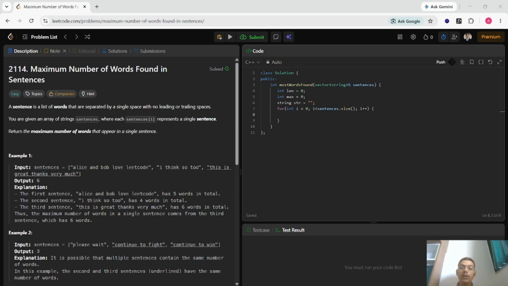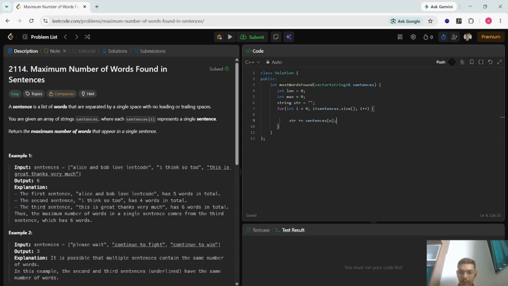Then at the start of each iteration, we assign the current sentence of i to our temporary string variable str. Right after, we kick off a nested inner for loop using index j to inspect every individual character inside this specific sentence. So str plus equals sentences of i.